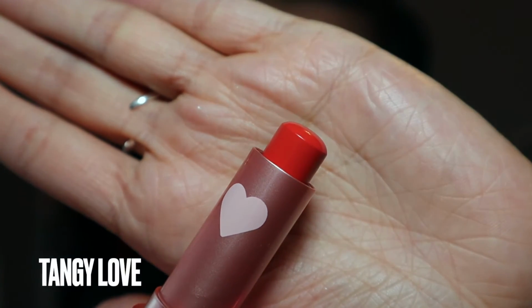This is going to be a great color for summer. I love this. These swatches aren't perfect by the way, but this is such a perfect red orange shade that isn't going to make you look like a clown. I really like this. I would feel confident wearing this, and this is the type of color that I never feel confident in. I really like this. I'm also realizing that the top of the lid and the lipstick match. That is just a cute little detail that I love.